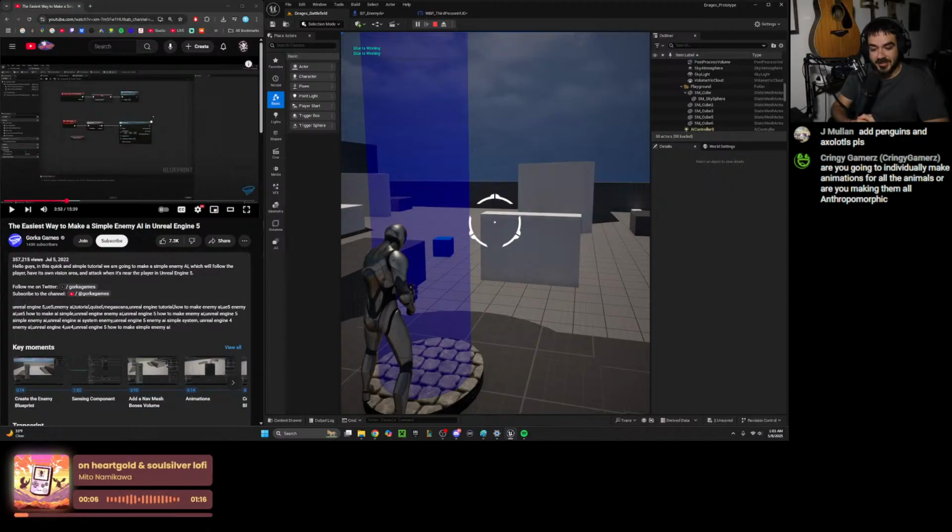Oh, this is the game idea you talked about earlier? Yes, it's actually happening, exactly. Add penguins and axolotls, 100% J Mullen. Penguins and axolotls will be coming. It's just so far in the future, unfortunately. And I will be dedicating $100,000 to this game over the next 2 years, I'll say. Well, why don't we just dump it all in the first year? I feel like we could do it all in the first year.